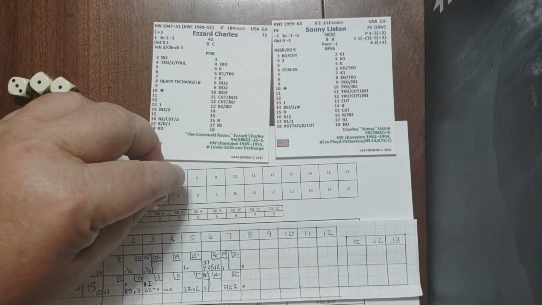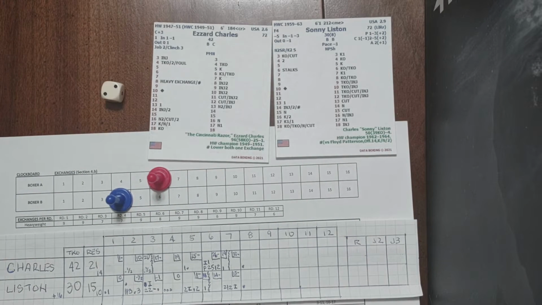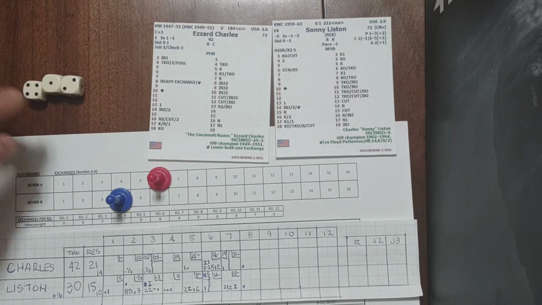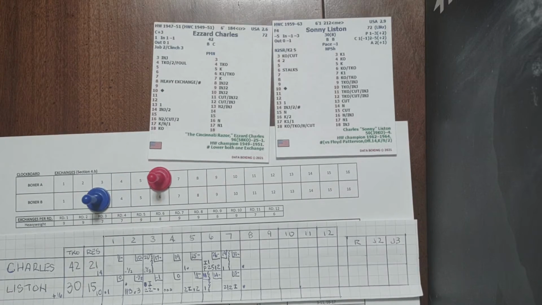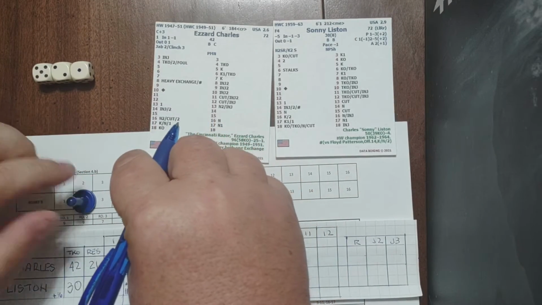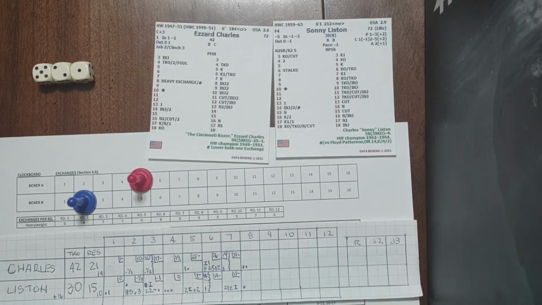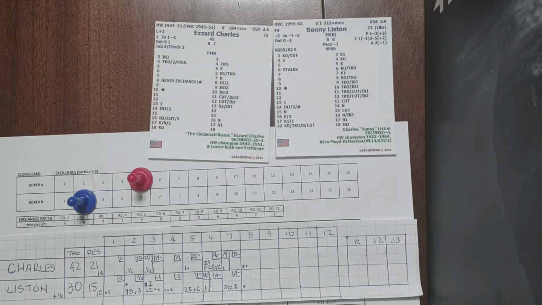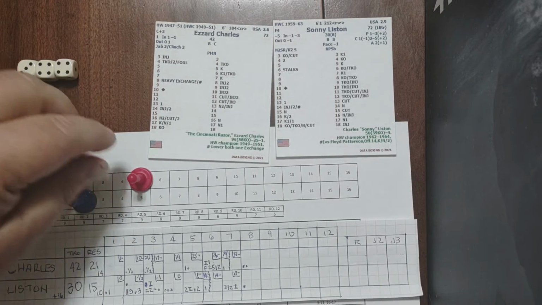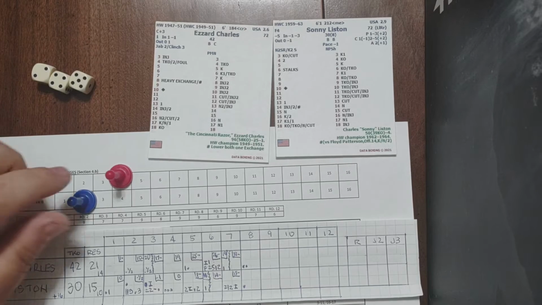A 5 is nothing. Liston with a 7 is nothing. Charles with an 8, another heavy exchange. That's not really helping him to tie Liston up right now, although it does put him ahead by half a point. 11 for Charles is nothing. Liston, 11.